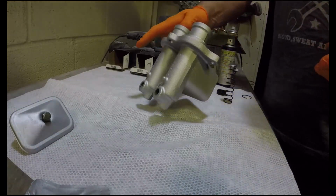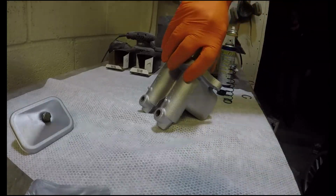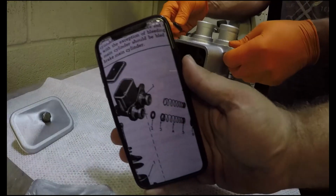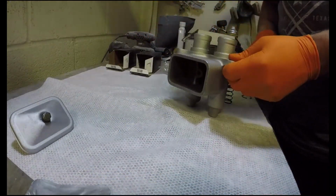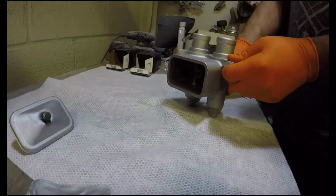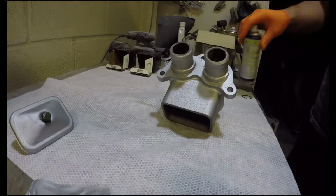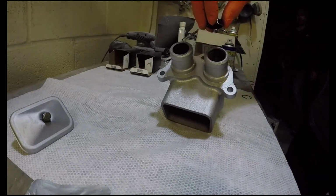Right. Which bit do you want to know? All I want to know is the orientation of that. So we've got it that way around. Yeah, so that way. We have the diagram. Goes in first, little washer. Then we have spring. Then we have the lubed up cap, cover plate. Oh no, I didn't save this text.